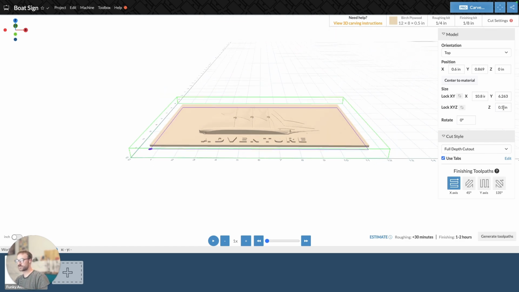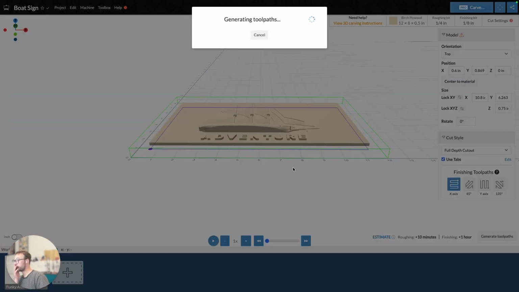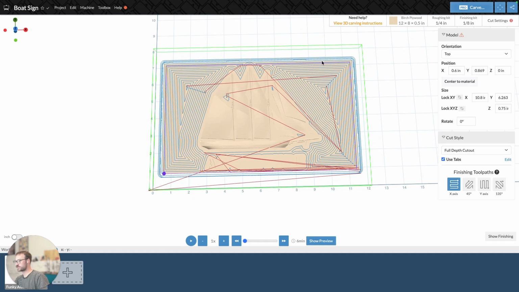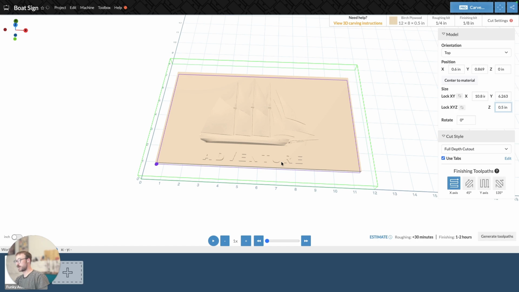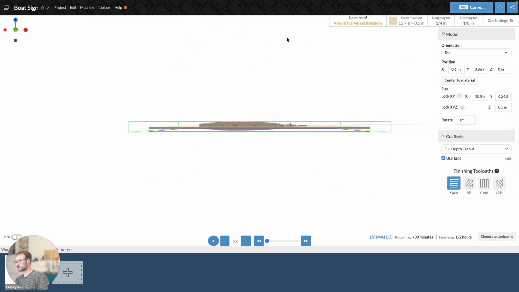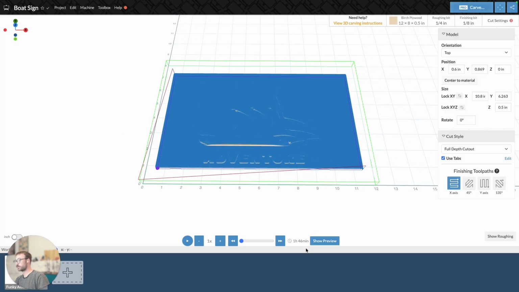And oftentimes, we'll see in technical support, if I were to simulate this carve as it is when I imported it at 0.75 of an inch, we can see that it's doing parts of the carve, but if we look at this finishing pass, it's not going to carve parts of the hull of the boat or the sails. And so to fix that, I either need to increase my material size or adjust my model size. And adjusting it down to 0.5 of an inch means it's within the bounds of my material, and I'm ready to carve it.